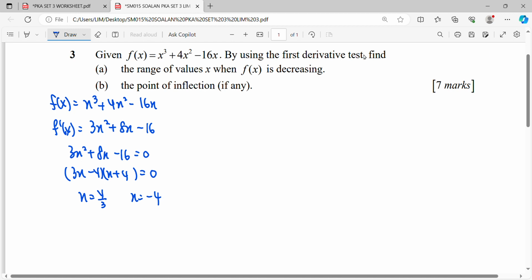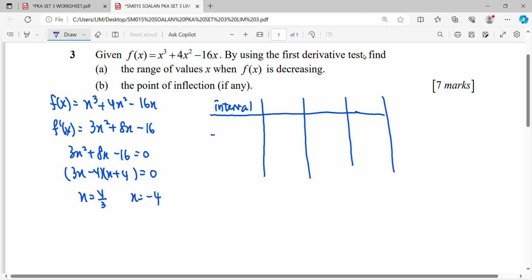To identify whether it's increasing or decreasing, what we need is the first derivative test to see the tangent. Yes, to see the table. We need to use the first derivative test in a table, to see which interval is increasing and which interval is decreasing for the tangent. So we identify the intervals first. You have 2 points, so your columns will be 3.